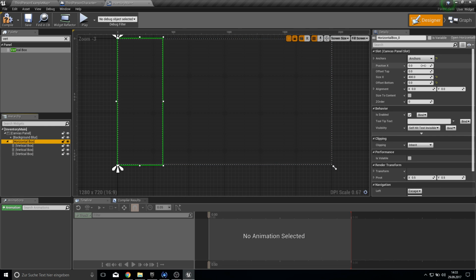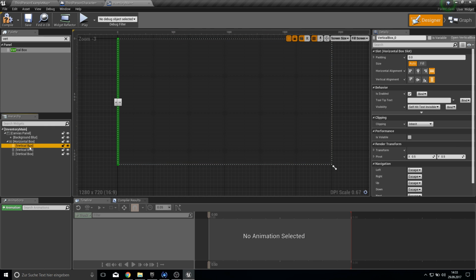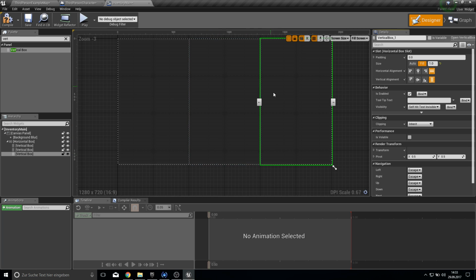So now we have our horizontal box. We size this over the full screen. We have the middle one, the right one, and the last one. So let's get this one to fill, this one to fill, and this one to fill. So this will be everything on fill, but this is of course not what we want.